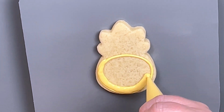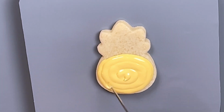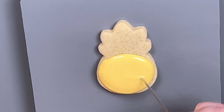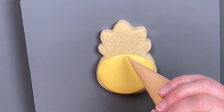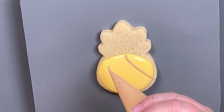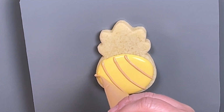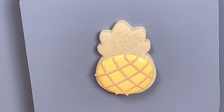You may notice that my icing is flowing out of the bag nicer and seems more fluffy, and it's settling on its own much easier. I didn't even need to pick up the cookie and shake it. I would like to get a little better at following the shape of the cookie. I have heard from a few different people that icing a circle shape is more difficult than most other shapes. I'm starting to believe it.